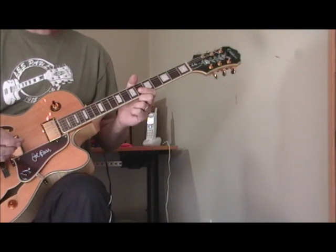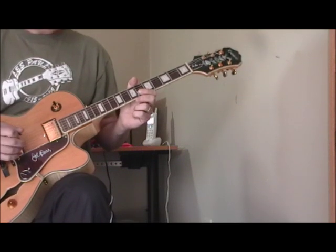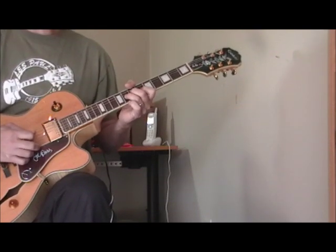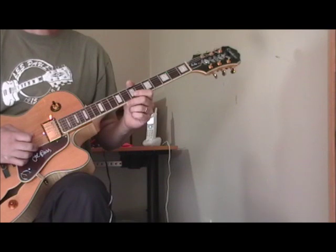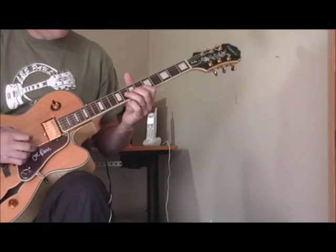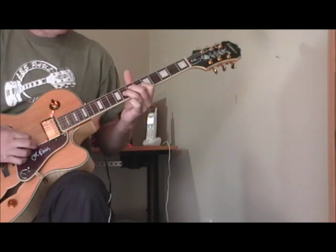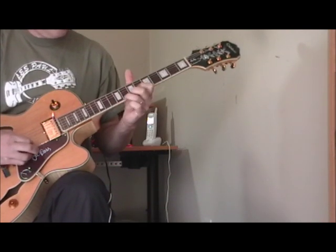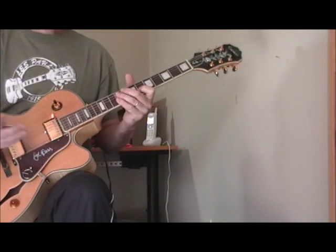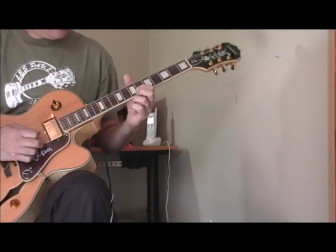This next one is a lick you hear a lot. I'm going to take it from an instrumental called Strollin' with Bones — that's where I'm getting this exact version of the lick from. This is what you might hear in the playing of Chuck Berry — Chuck Berry got this from T-Bone Walker. The song is in B-flat, and the lick goes like this. So the first part of that — that is a T-Bone Walker signature lick.